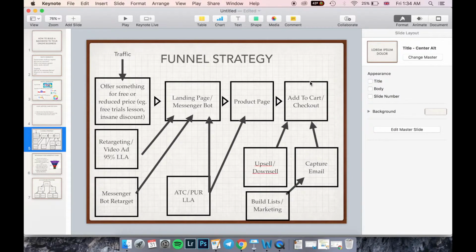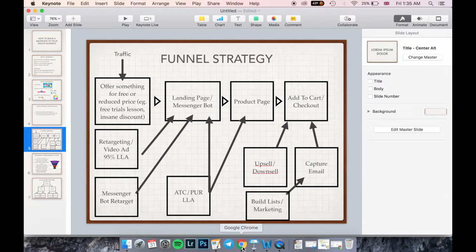And in this funnel, you can clearly see a visual representation of the entire funnel and how a customer will go through your entire funnel all the way to the checkout page. So in this sense, to be able to spy on your competitors as well, you need to be aware of what the marketing funnel does at each step and what's the purpose of each step.